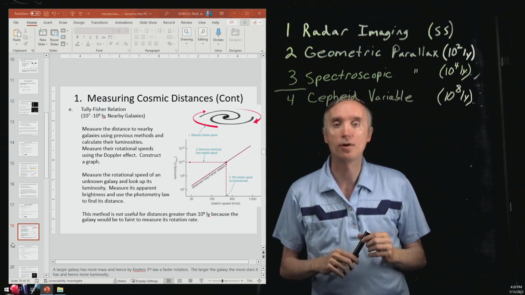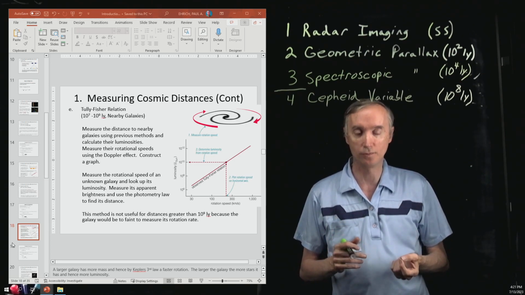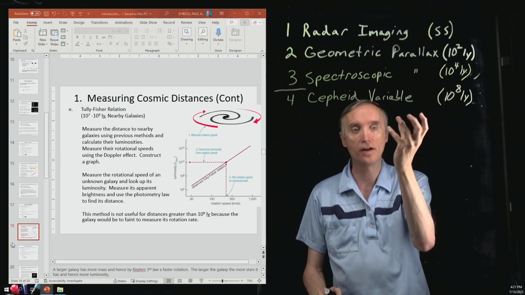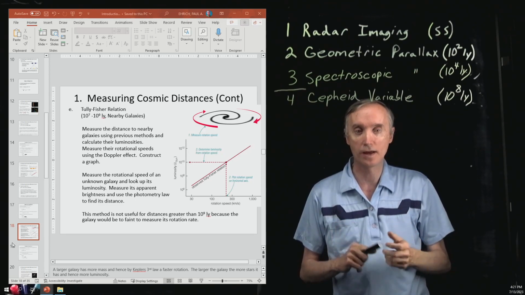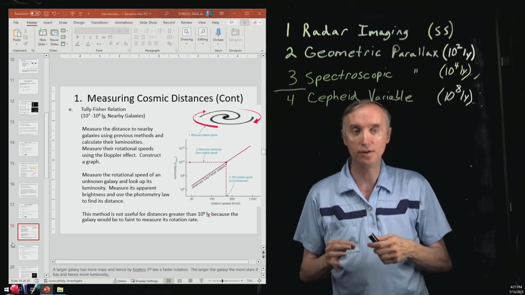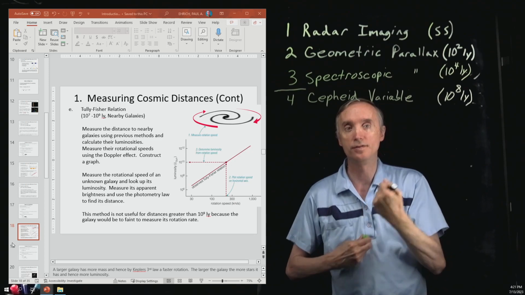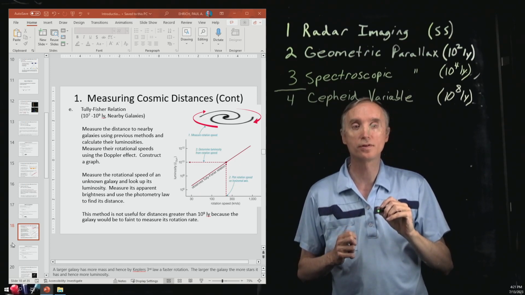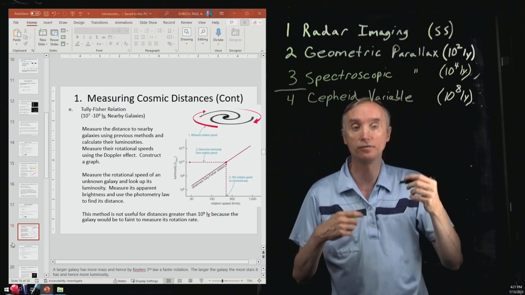All right, so now we are going to talk about the Tully-Fisher relationship. Now we're not looking at stars anymore, we're looking at entire galaxies. In particular, we're looking at how fast the galaxy is rotating. We're going to measure the speed of the rotation of that galaxy. So we're going to measure the distances to nearby galaxies using this technique. So now we know the distance r to nearby galaxies. Then we're also going to measure their apparent brightnesses using the photometer.